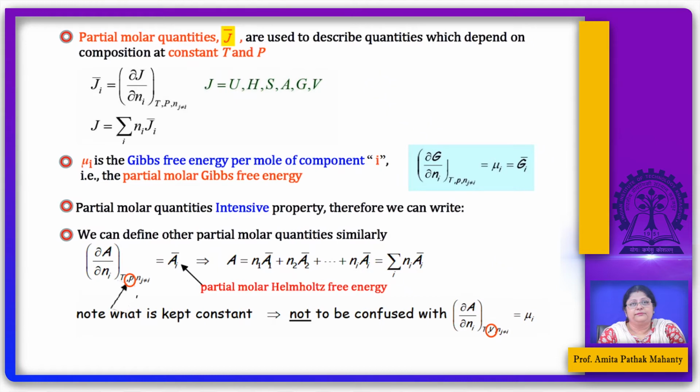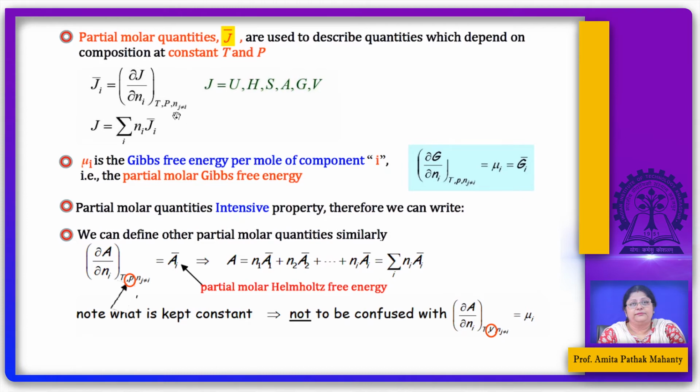Now have a look at this. Partial molar quantity, we have said, is an intensive property. Now have a look at the difference between chemical potential and partial molar quantity. We defined chemical potential just now, taking per mole of each of the species. How is it different from the chemical potential? The difference lies in the definition. For the partial molar quantity, we look at the change of the thermodynamic parameter with respect to the number of moles of each species present, taking one at a time, always keeping temperature and pressure constant.